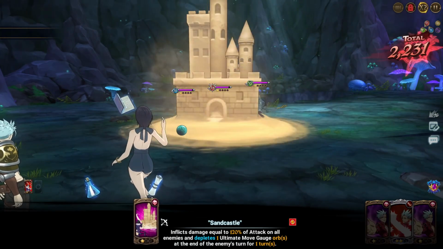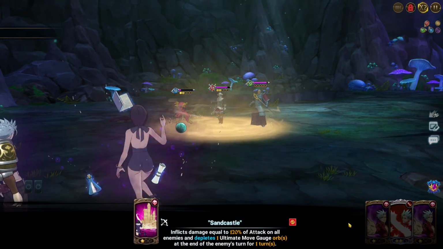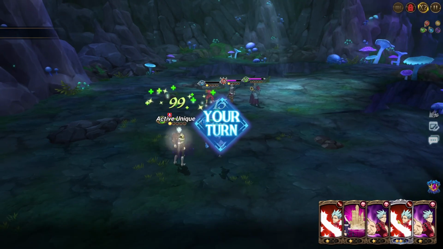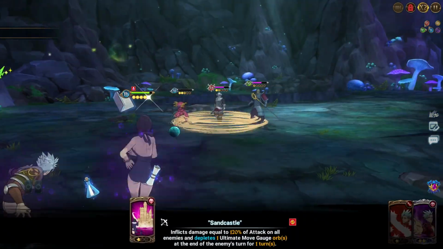So, what units you pick could make or break the run for you. This is mostly important in the early stages of the labyrinth, and there are obviously a few units that are more useful than others, and what units you should pick depends on a few factors.